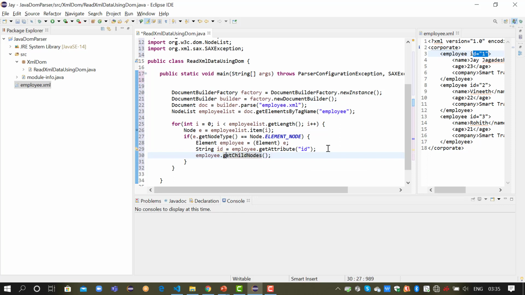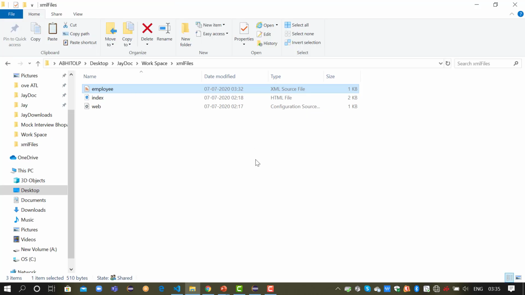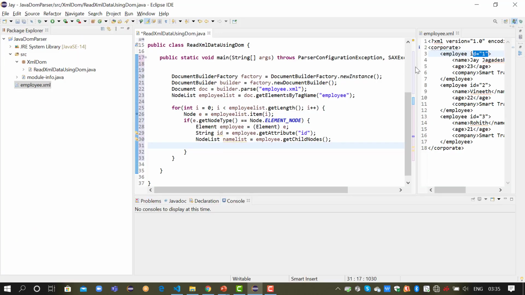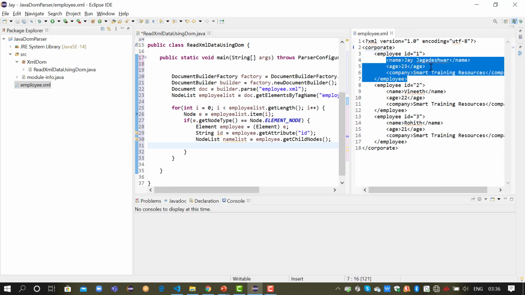This will return me a NodeList, so I will mention NodeList. Now in the first for loop we have fetched this element. In the second for loop we will loop through each of these elements, and we will get this data and print this onto the console.